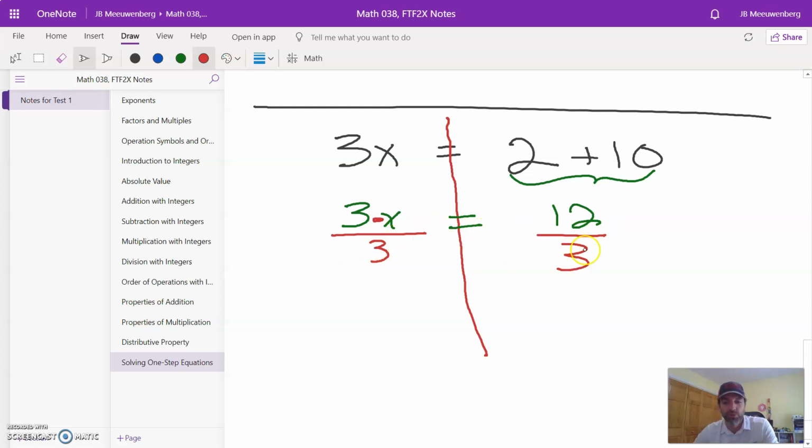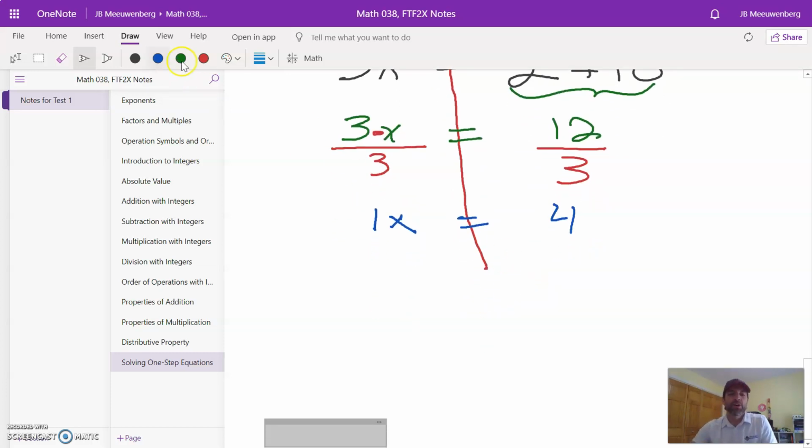So I'm going to do both sides of the line, right? Divide by 3. Now I'm going to add in a little step, just like I did a couple problems ago. What's 3 divided by 3? 1. Now we have not 3x, but just 1x equals, do the division over here. 12 divided by 3 is 4. And now this should also look familiar to you.